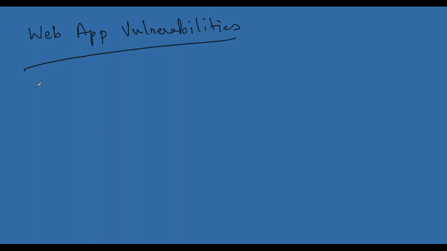So in this specific session, we will start with discussion of web application vulnerabilities. We'll actually perform some attacks and try to explore what the vulnerabilities inside the web application are. So let's first start with discovering something called parameter tampering.